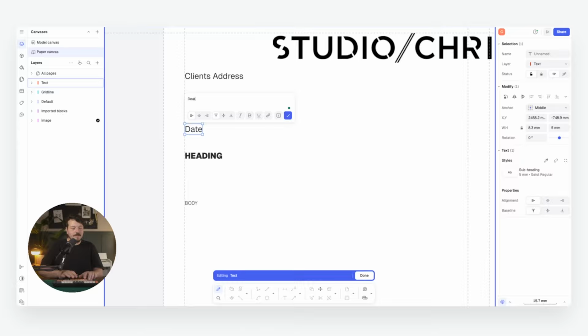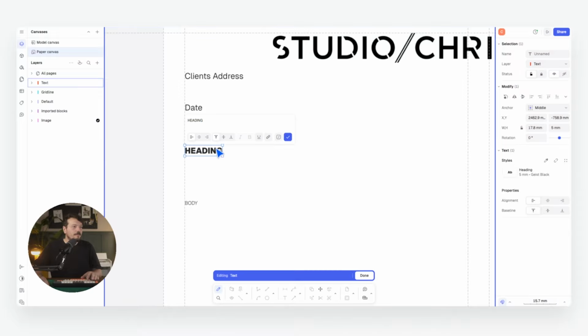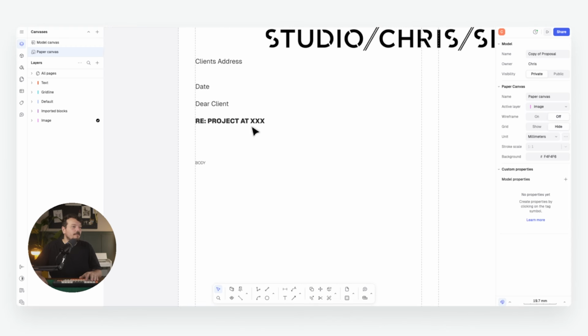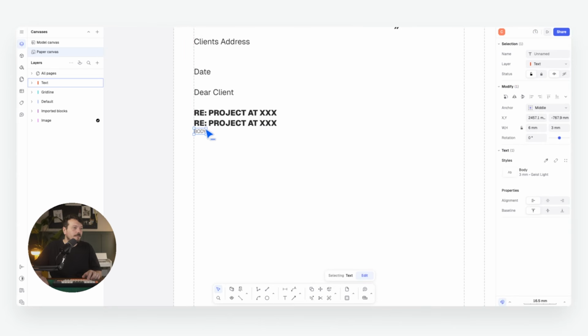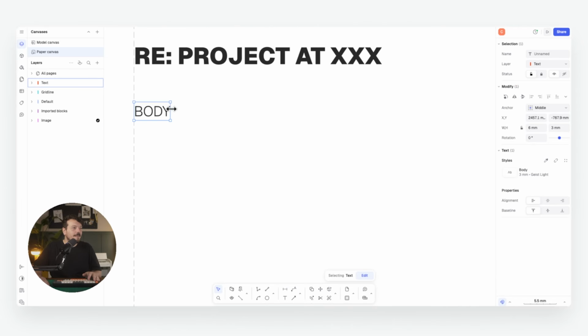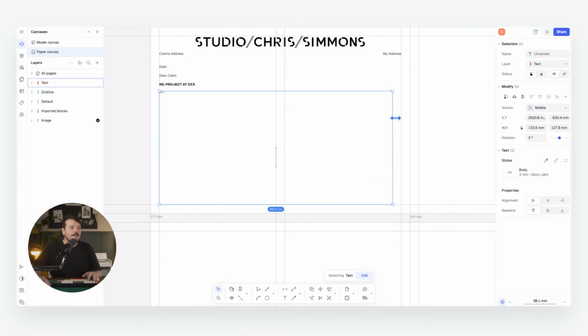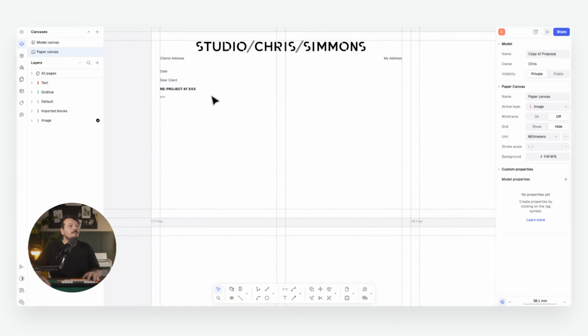I'd have dear client, and then I'd have sort of the subject, so already project at XXX, so where it is, what it is, or your project reference, for example. And then I'd have the body of the text. And obviously, I can set this text box to sit so it aligns neatly with my page, for example.